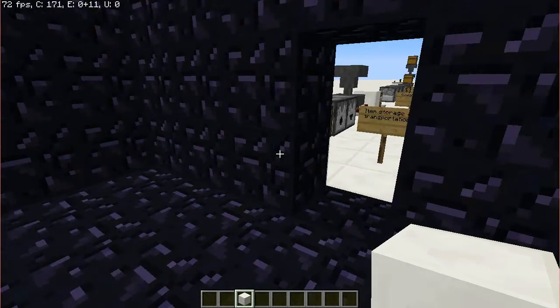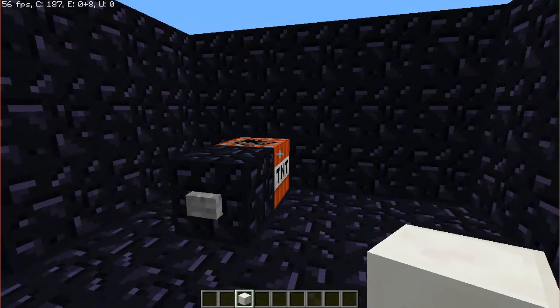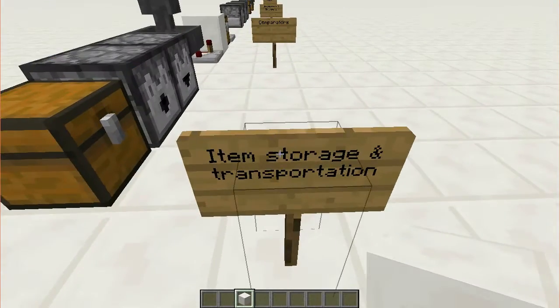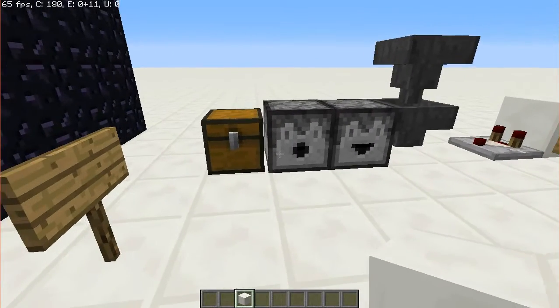So last time we left off in inputs and outputs in this room with a button and a TV. Today we'll be learning about item storage and transportation. So how is this related to Redstone?